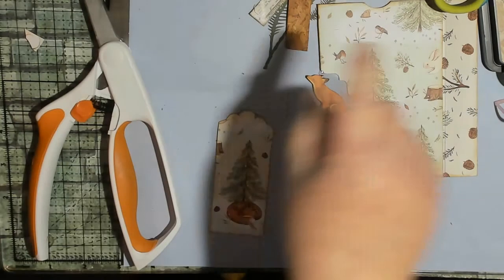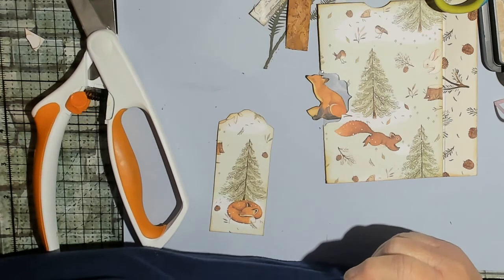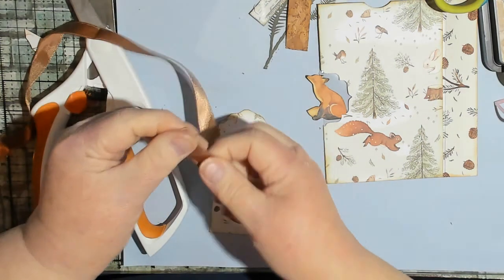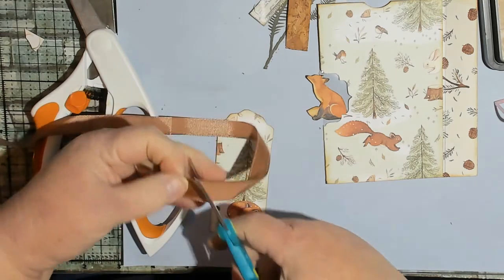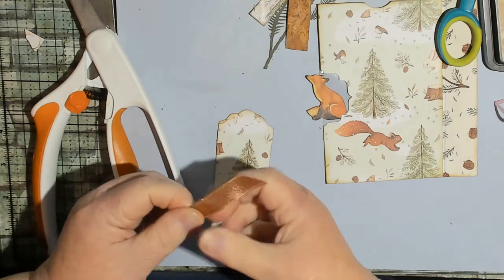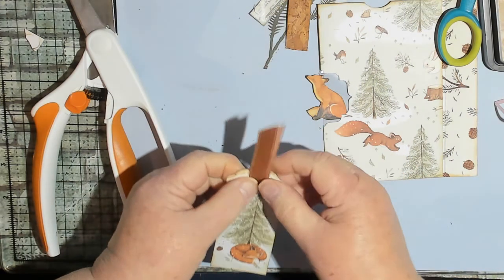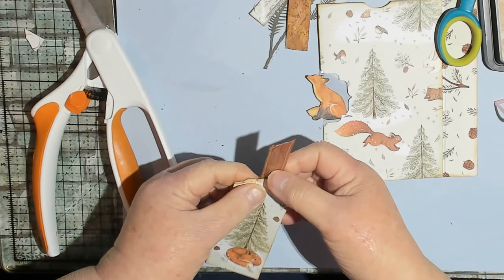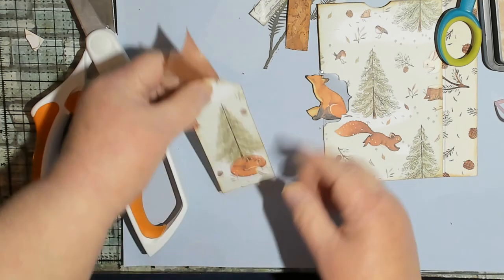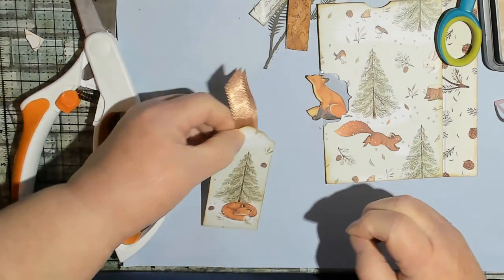Okay, so there you have it. Put this back. Boom. There we have the tag. Now, I am going to distress it. Both sides. And let's see what I can put on this one. Okay, I have this, and wow, that's about perfect, isn't it? So there we go. Let's do like that, and I think that is good enough. I really like this. It's so cute.